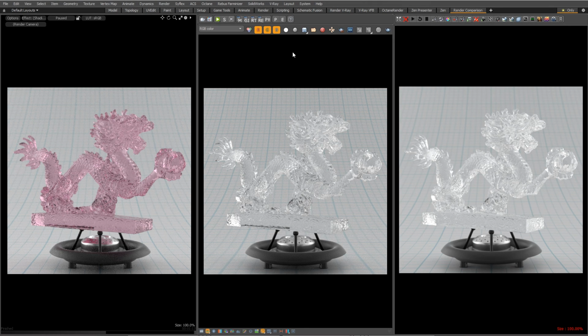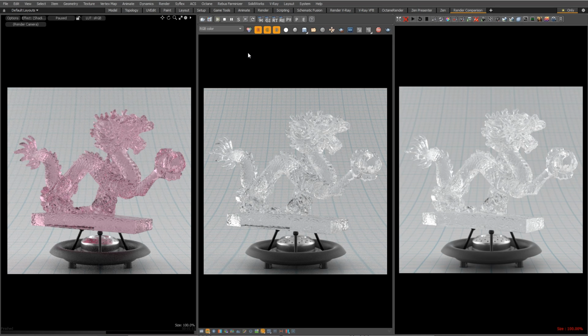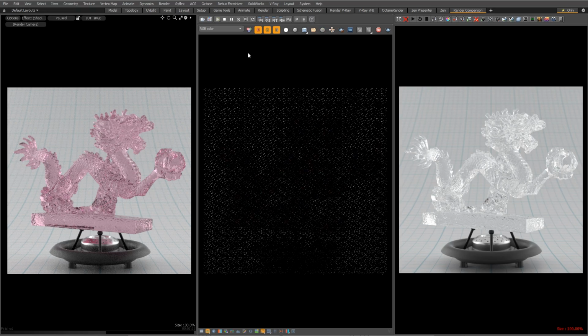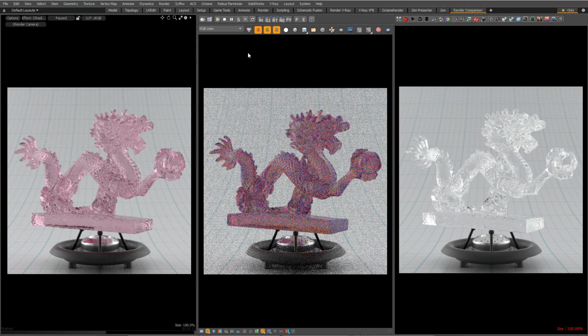All right, first let's see if we just change the transparency color, how does that translate in V-Ray and Octane? So we've got MODO paused. Let's fire up V-Ray here, and we see what it does with that pink transparency color. Here comes the V-Ray. I don't think this is one of those things where I have to use CPU or GPU. I'm just using V-Ray GPU now.